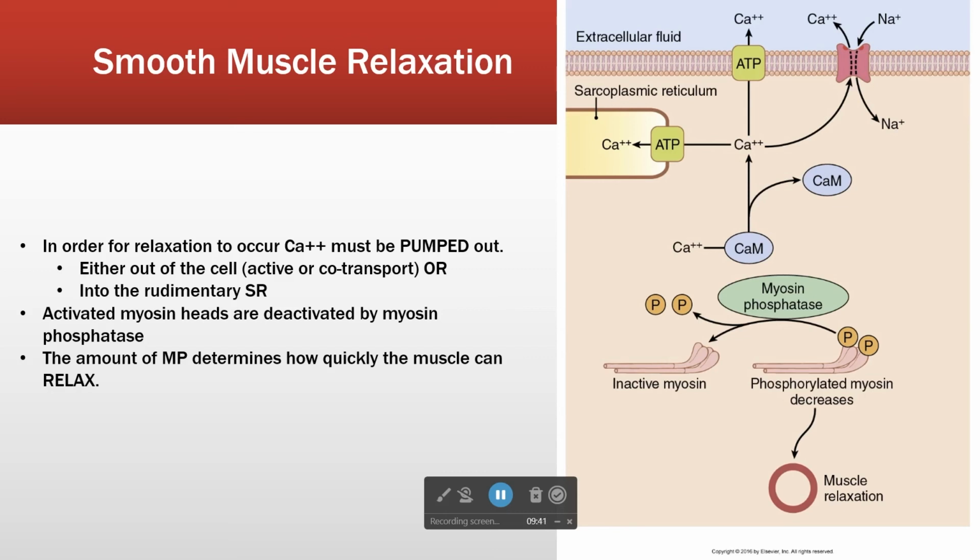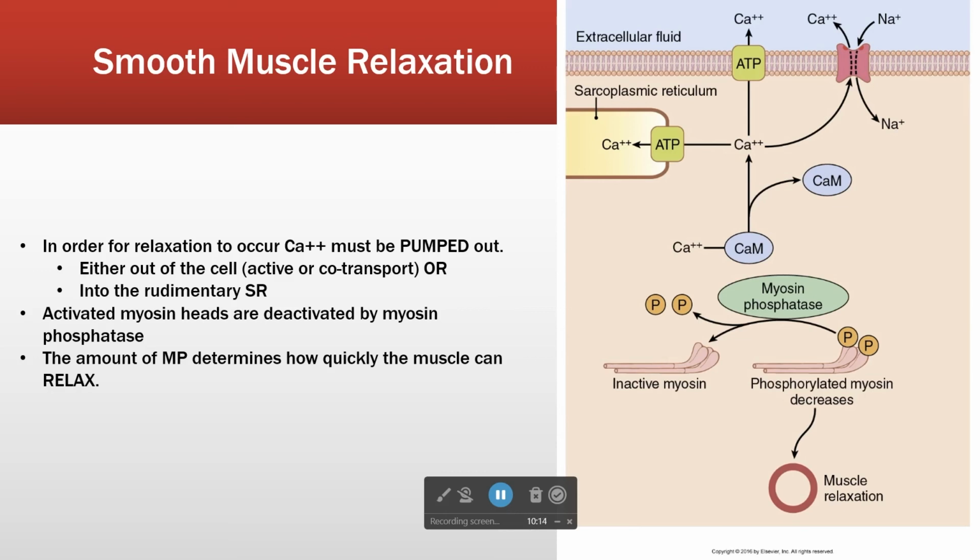A couple of other things are different because of the first difference. One is smooth muscle is slower to contract. You know, a skeletal muscle can contract in a few milliseconds. Smooth muscle is slower to contract and slower to relax. But that works just fine because smooth muscle tends to be in places that depend on a slow, steady contraction and a slow, steady relaxation.